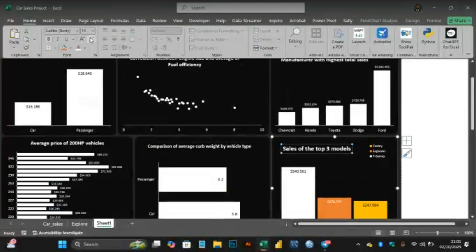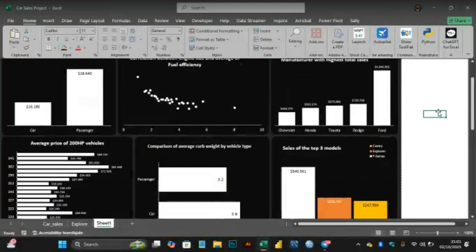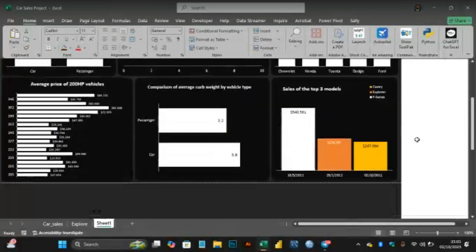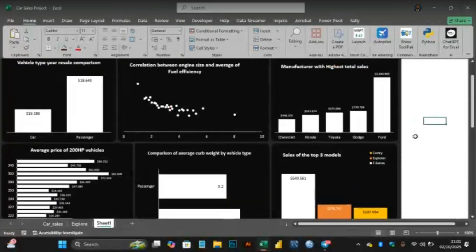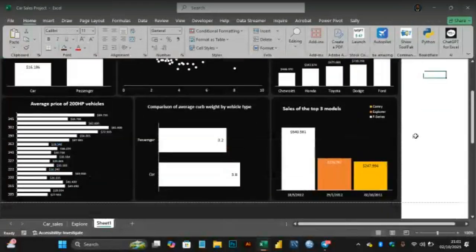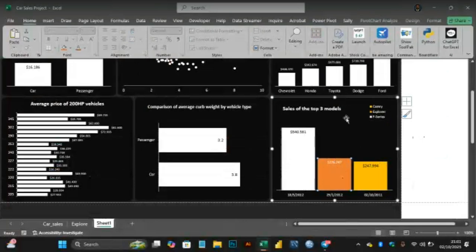So you can go back to the videos in case you've forgotten how to do that, and you get what we want to get. So we remember how we have these colors here because you are working with different models. The white is for F series, which is the highest of the models. Then the orange is for Explorer, and then the last one is Camry.